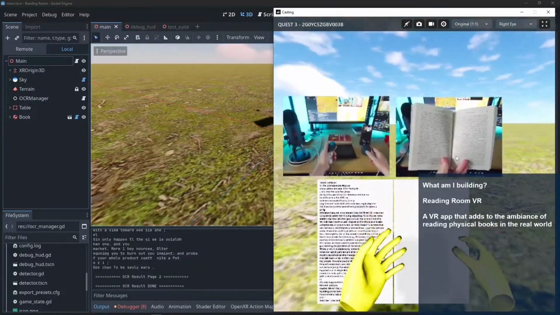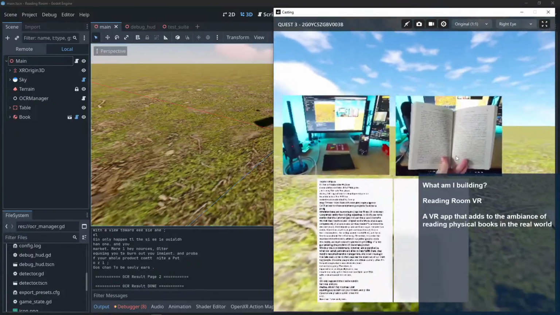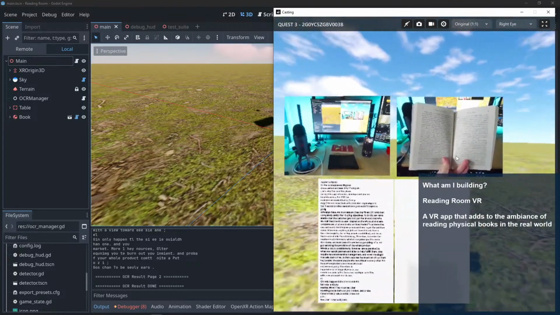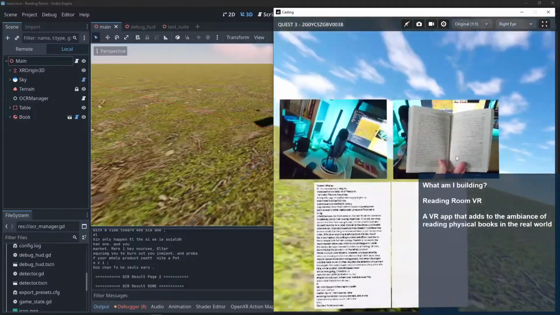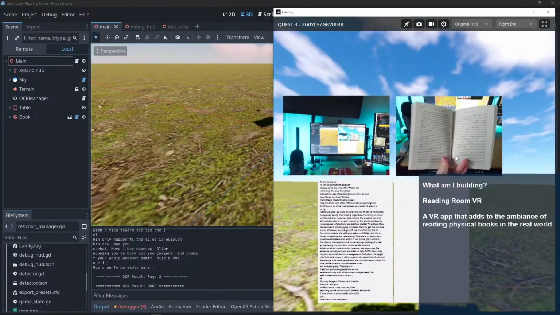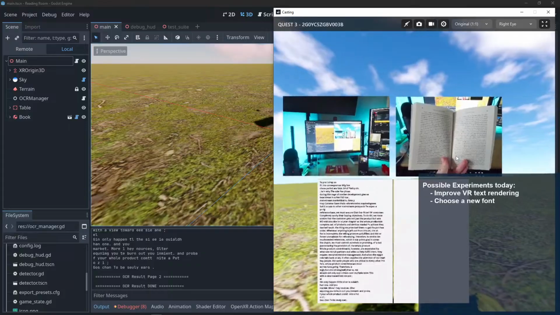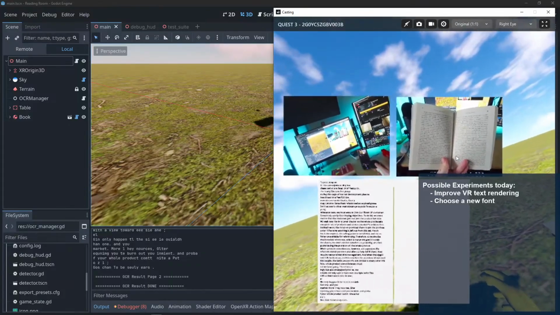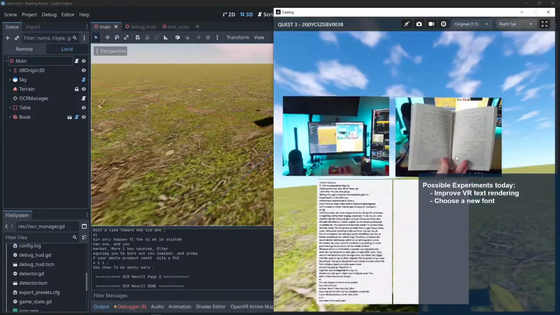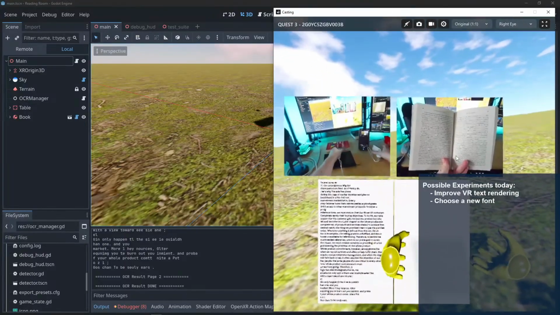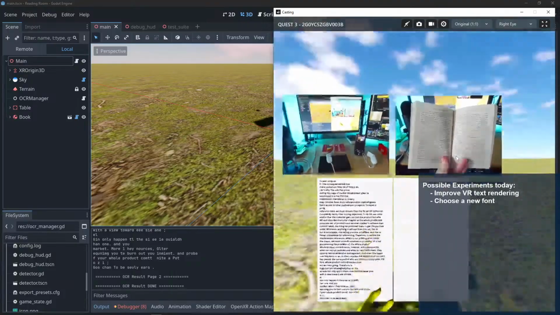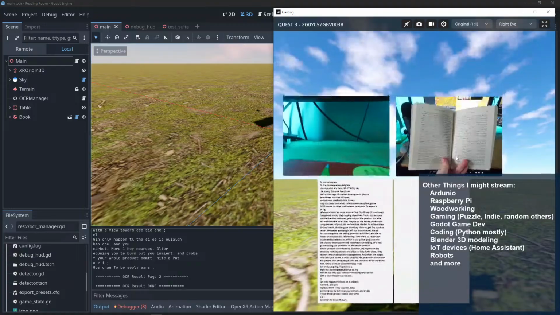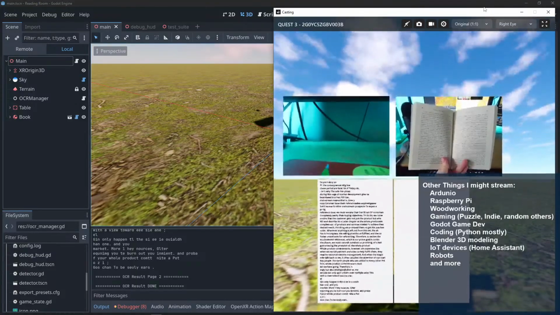I mean, it's probably related to why the rendering's bad. And then if we look at the ground, look at the shadows on the ground. I wonder if you can see that. You might not be able to see the shadows. But yeah, you can definitely see it a little bit on camera. Right there, the shadow is super pixelated. So I think I'm going to do a quick bit of research. Let me shut this down.